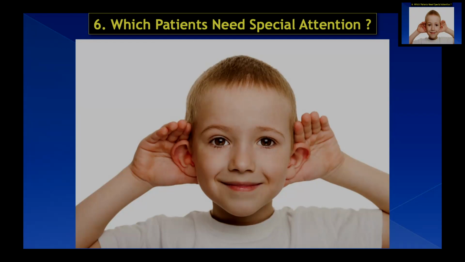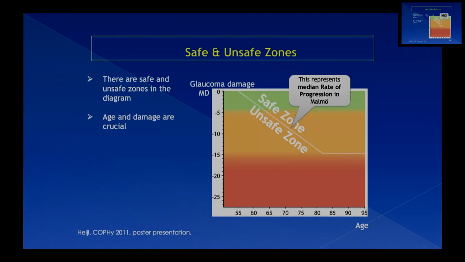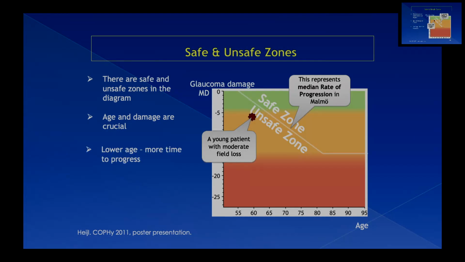For example, you're seeing say 60, 70 glaucoma patients in a day. What we always do, I'll highlight in a file which patient needs a close follow-up, so I'll put a star mark. So you classify patients in OPD into safe and unsafe zone, the way highlighted by Dr. Anders Heijl. So if suppose I've got a young patient with long life expectancy with moderate to advanced glaucoma, I'll be extra careful because these are the patients who have a high risk of getting blind over time. On the other hand, I've got a very old patient with early glaucoma, I'll probably be a little easy with that patient.